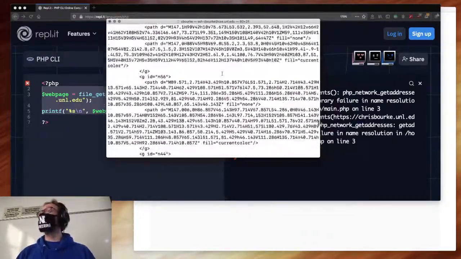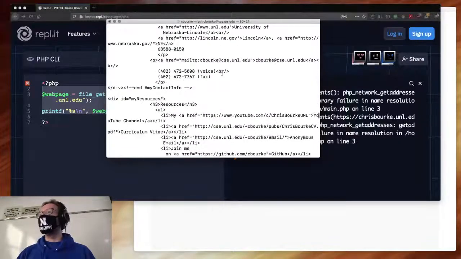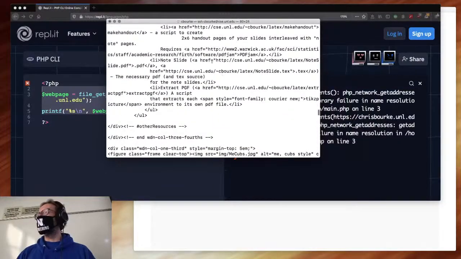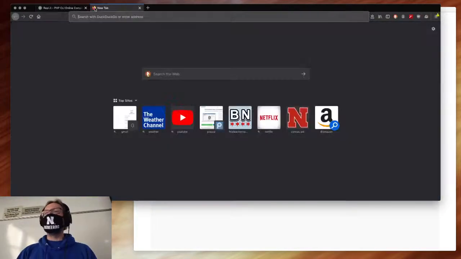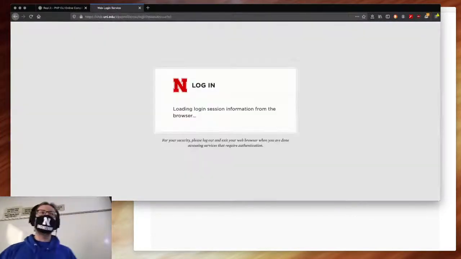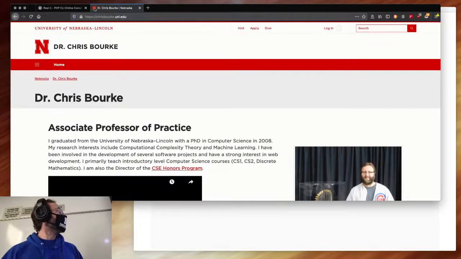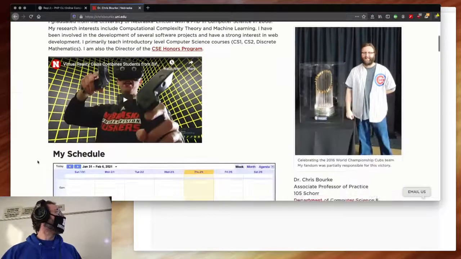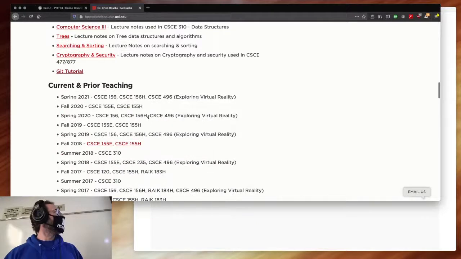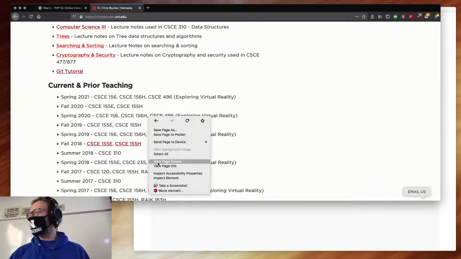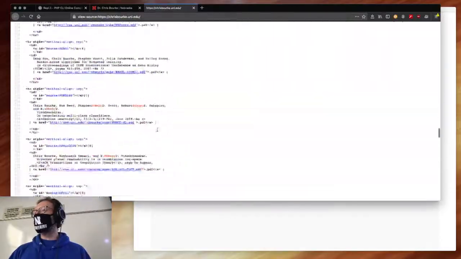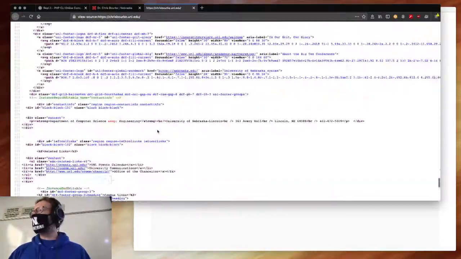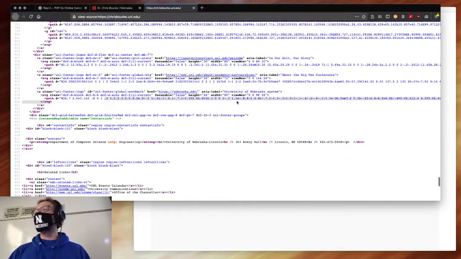Well, web pages are more data than readable stuff nowadays. But there, you saw mail to, I can find mail to. There's my email. It's sitting somewhere on that page. If you went to chrisburke.unl.edu and actually rendered it with a web browser, then it would look like this instead. The raw HTML here, let's look at the source, view page source. There's the raw HTML. There's all that data and numbers that was just appearing as a bunch of garbage.